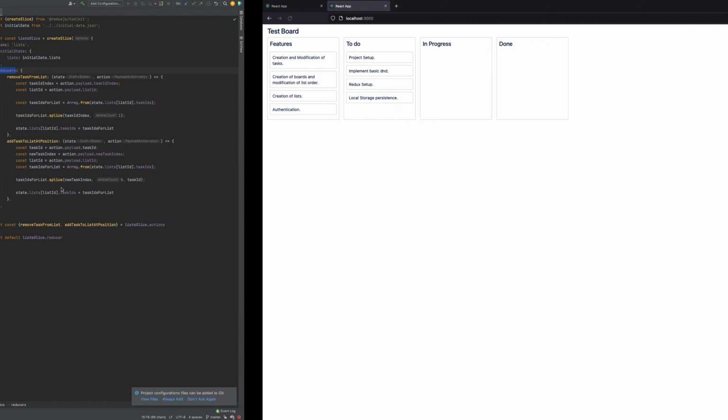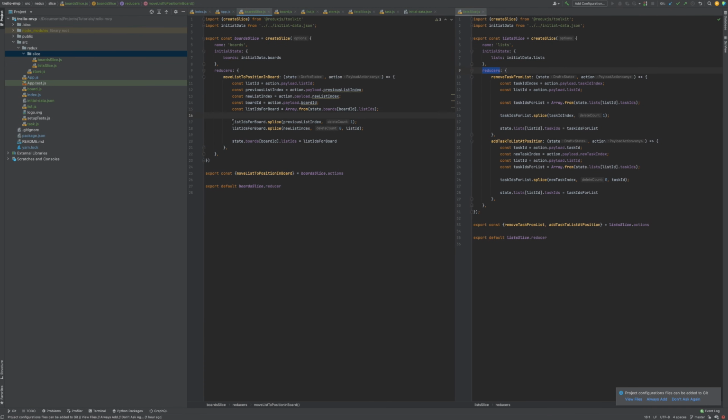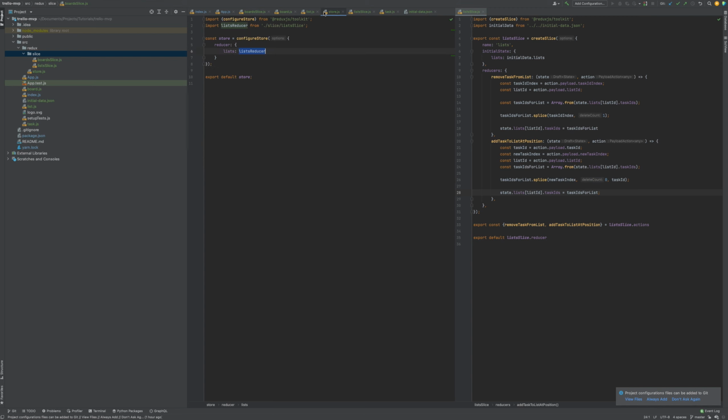And after that, this splice is removing the first task, and then we're adding it to the new position, which is the second task. And then we update our state, which is very, very identical for both of them. So we are going to go to our store and just add this reducer. We're going to name it boards.